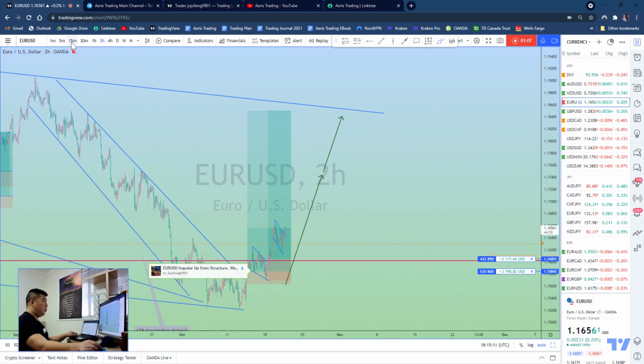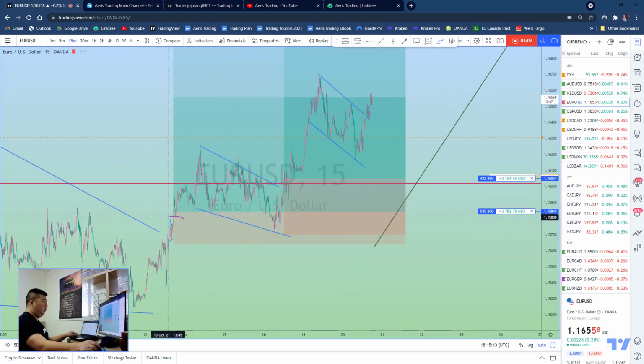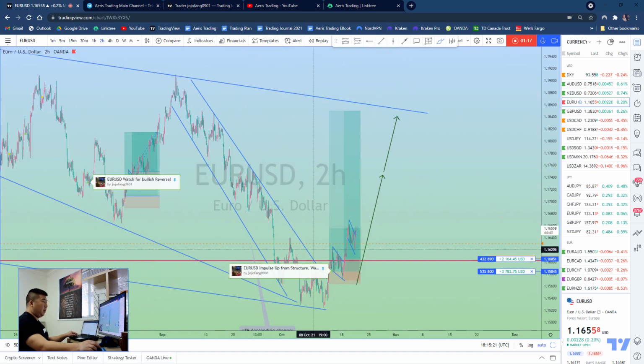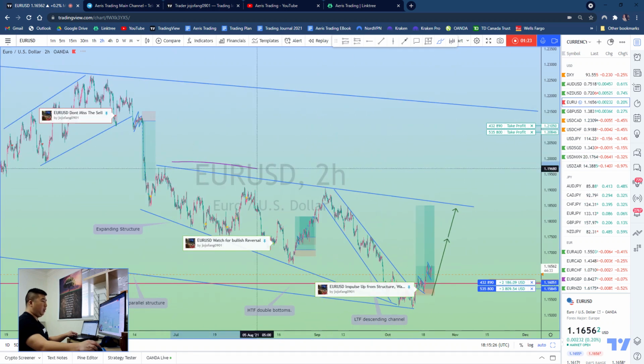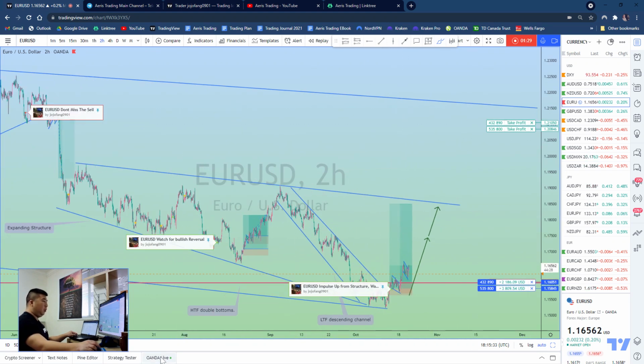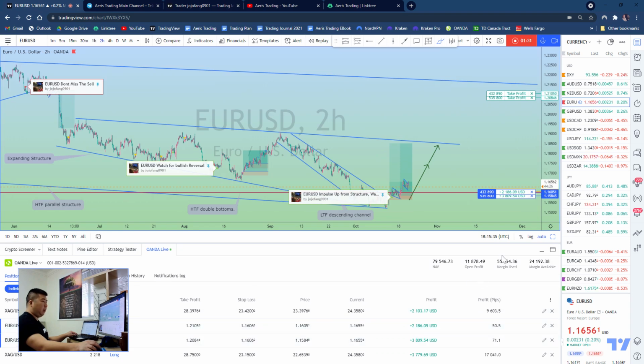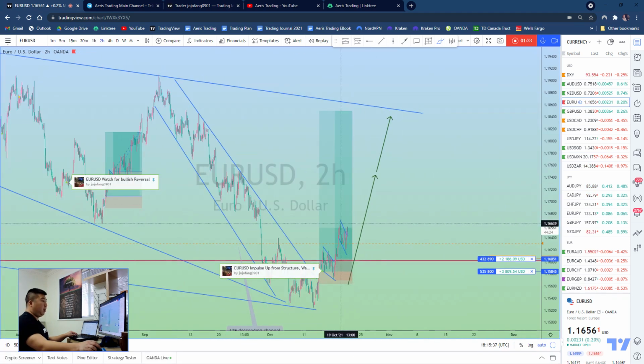And that was my first entry looking for a lower time frame correction, which I got in, and I scaled into another position once we formed a continuation correction. So the overall bias here is looking for upside, and I'm looking to hold this trade to the upside here at the high of this descending channel and the high at the top of this expanding structure. Overall, it's running pretty good, and I'm going to look to hold on to the position that's running right now and see if there's going to be a possible scaling opportunity later on down the road.